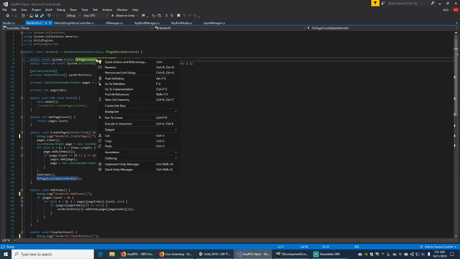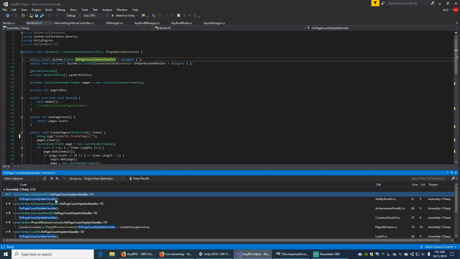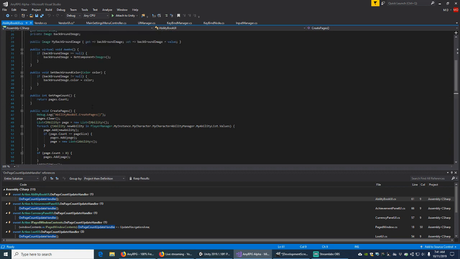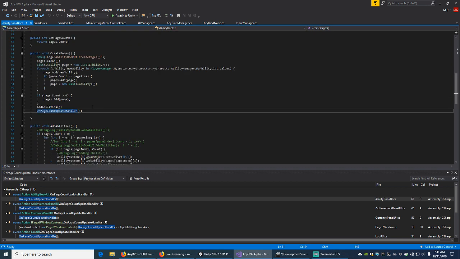This is on page update count handler. There's also another thing that I kind of want to fix in here right now. It's not really related to this bug, but it's something that I might be able to fix. Oh wait, ability book UI.